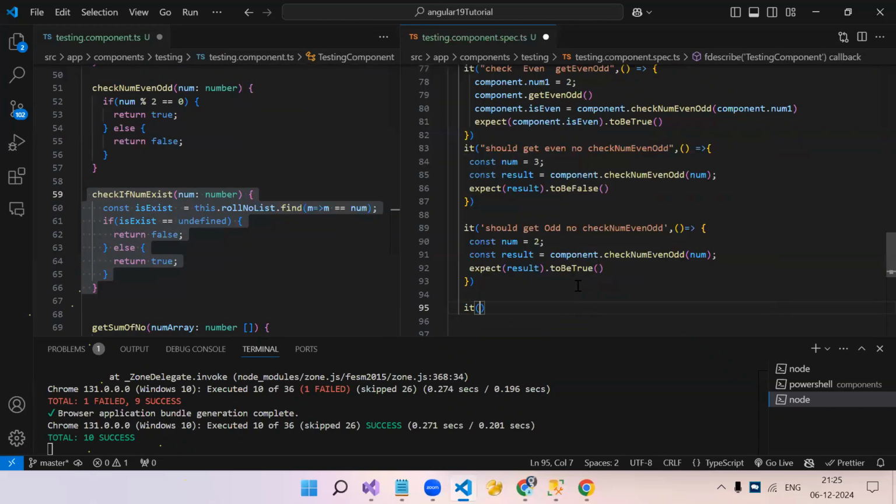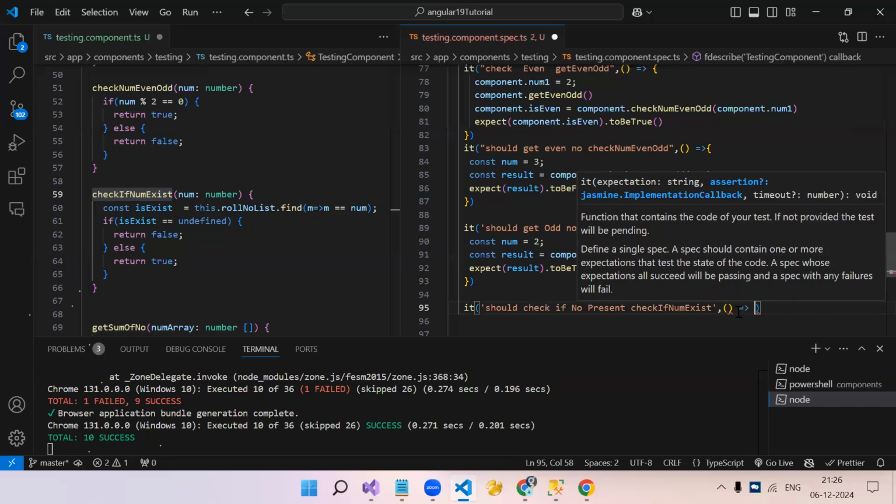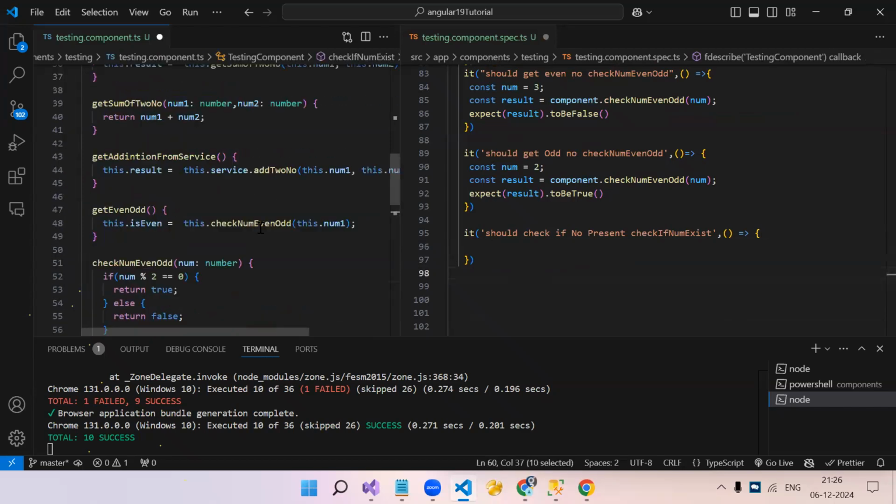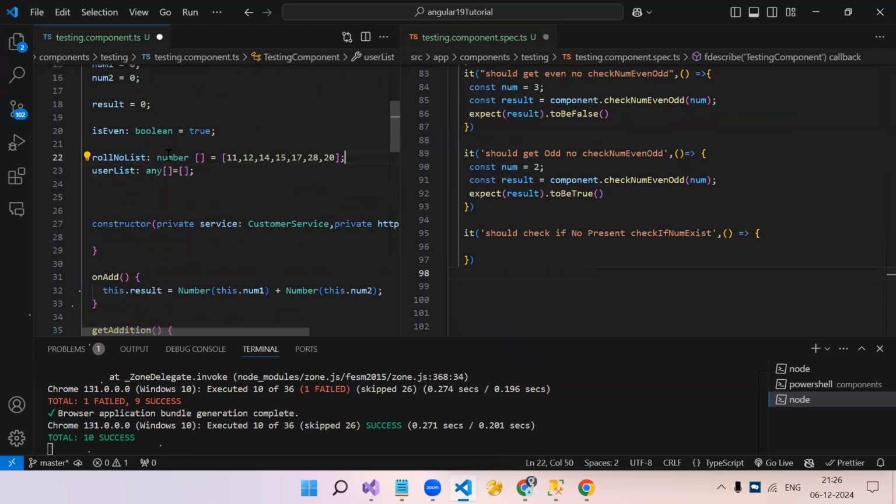It should check if number present, first test case, and our function name is this. Then comma, round bracket, arrow function. Now here we need to cover this function. The if block we will cover first. If you see, this roll number list I have created at the top.